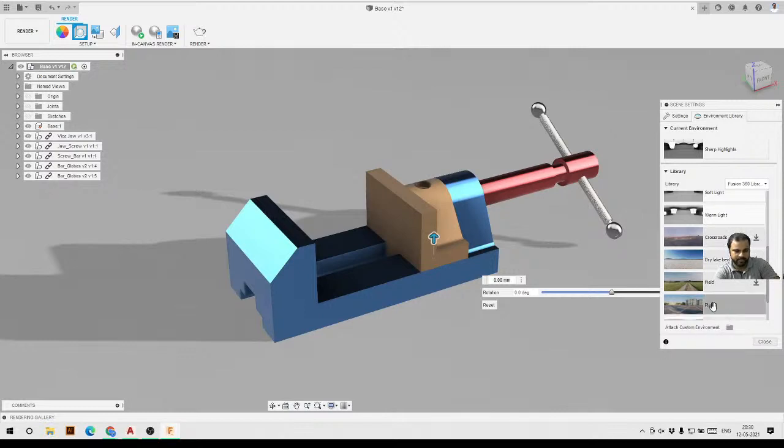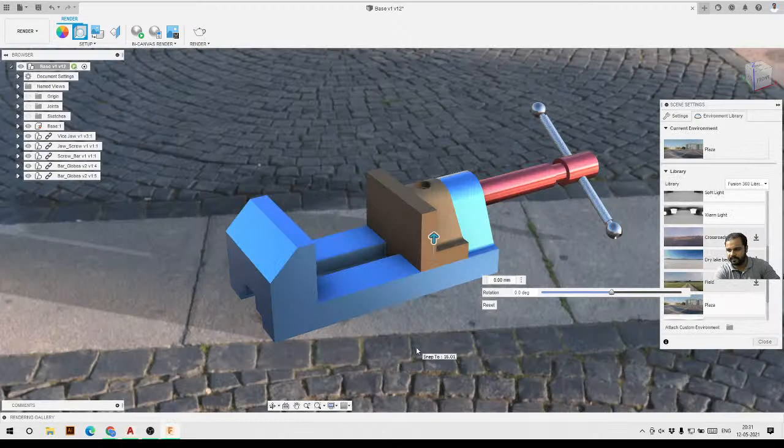Here you can see, once it is downloaded, to apply it to the background, just drag it and leave it anywhere on the background, and it will take a few seconds to reflect. Here you can see the background has been changed, right? Previously it was just solid, but now I have changed to the environment and used this environment. I can even apply different environments, like this filled environment also, and that will replace the old environment like this.